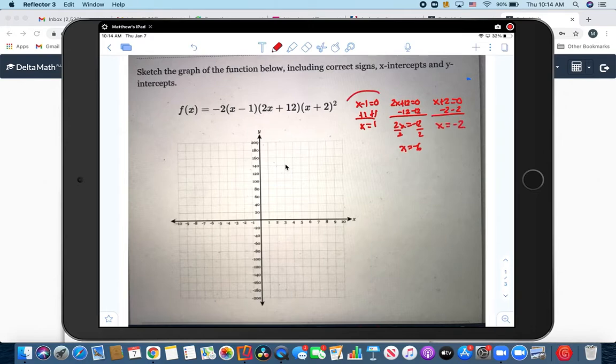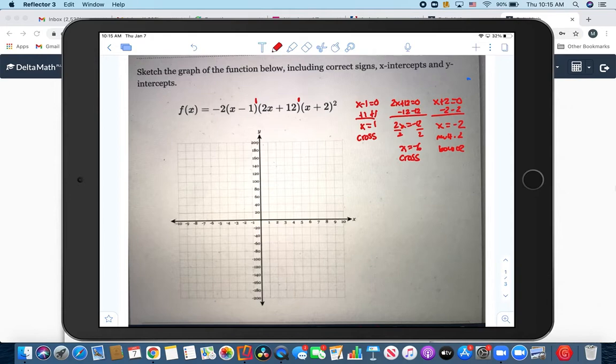Okay, this one has a degree of 1, so that's just going to be a multiplicity of 1, zero there, and it's going to cross there. For this one, degree of 1, right? This has a degree of 1, so does this one. So it's simply just going to cross for this one as well. And then for this one, you guys, degree of 2, that means it's a multiplicity of 2, which means it's going to bounce.